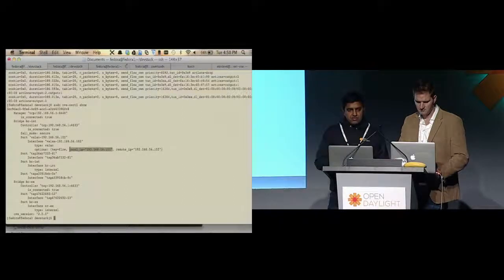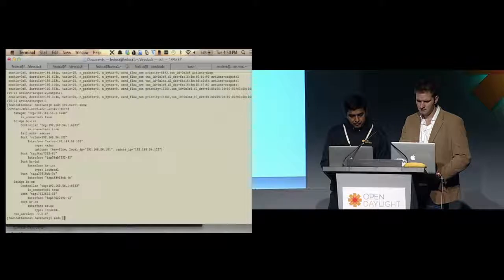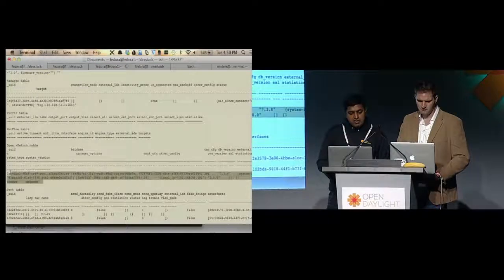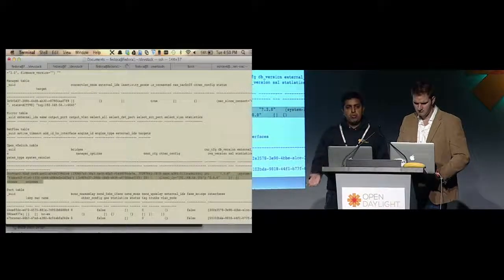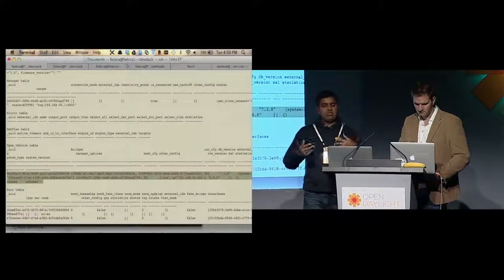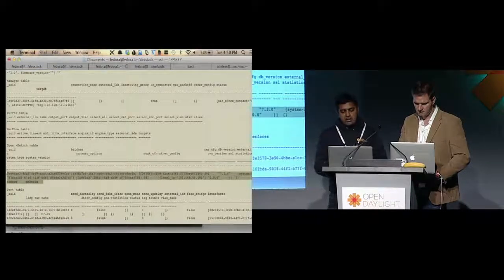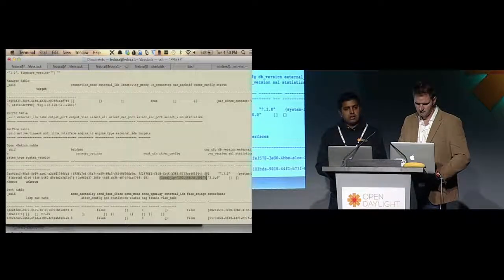So what we have done is we made use of OVSDB itself. If you look at OVSDB, I'm dumping the OVSDB command here. As you can see, this is the only thing that we ask the DevOps to do when they boot up a compute node, using Puppet, Chef, or whatever they may have. We ask them to configure the local IP as part of the OpenVSwitch table's other_config, as you can see here.